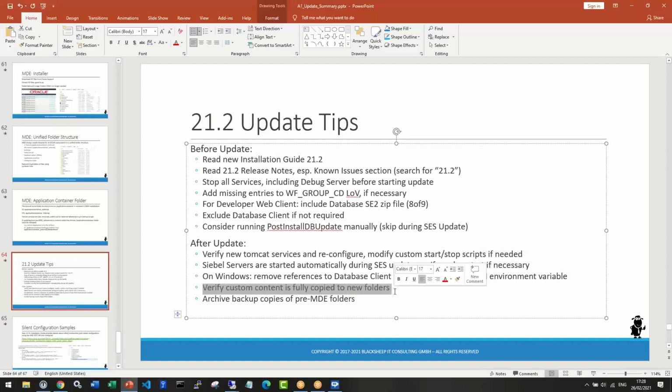I didn't have much trouble with custom content so far, but there might be the odd file that doesn't make it over. So make sure you keep a copy or some archive of these pre-folders, the cold backup, for a while, just in case you're chasing down a file or so.